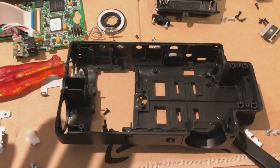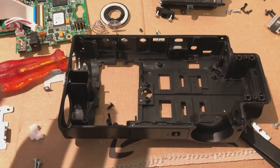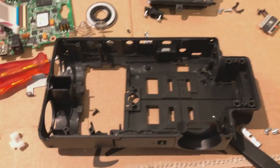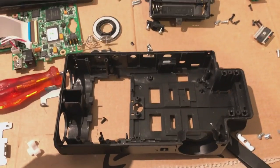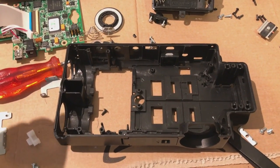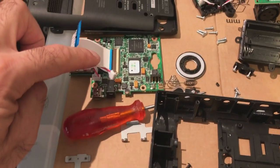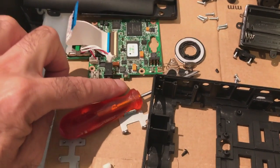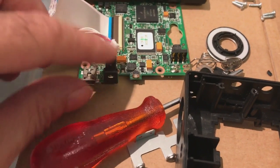I will put a comment in the strip down video to watch the put together video so you can get a few tips on what you don't need to take out in my strip down video. Or maybe in the strip down video I'll put some notes that actually you don't need to take any of this out, so skip ahead if you feel like it. But this board doesn't have to come out, even though the button micro switch is on the side there. The micro switch is there on the side of the circuit board.